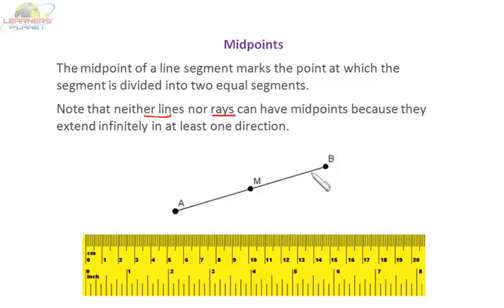Here, there are 2 points the line is passing through. The line segment has endpoints A and B, and M is the midpoint of this line segment. Okay, here we see a ruler. Suppose I measure a line from 1 to 9, then we see what will be the midpoint. It's 1, 2, 3, 4, 5, 6, 7, 8. Since there are 8 parts in between, so it's 1, 2, 3, 4. We can say this will be the midpoint.